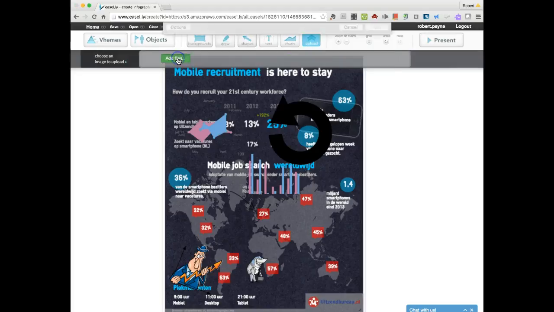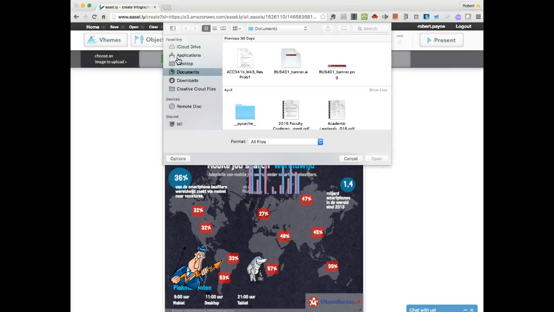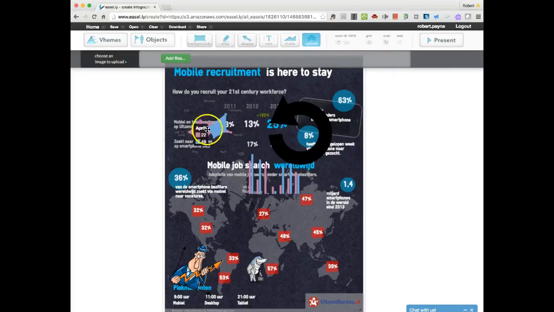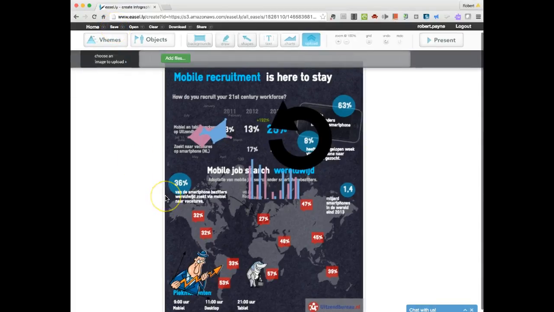And then I can go and I can upload. So I get an add files, which allows me to go get an Excel spreadsheet or anything I want. I'm not going to do that now. Again, it'll land in here somewhere and you can move it where you want. You can expand the size and everything. So basically, you have the templates, you have your themes, you have your objects and stuff, and then you have your save button, which is up here when you are all done and ready to rock and roll.